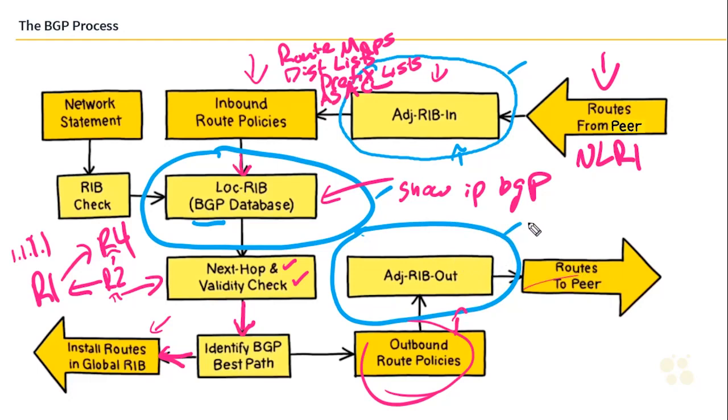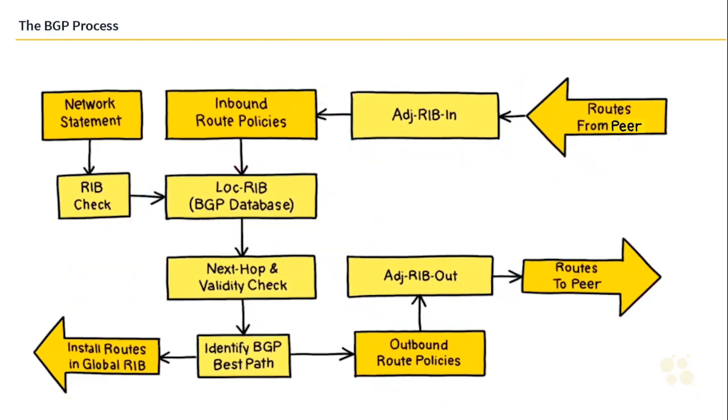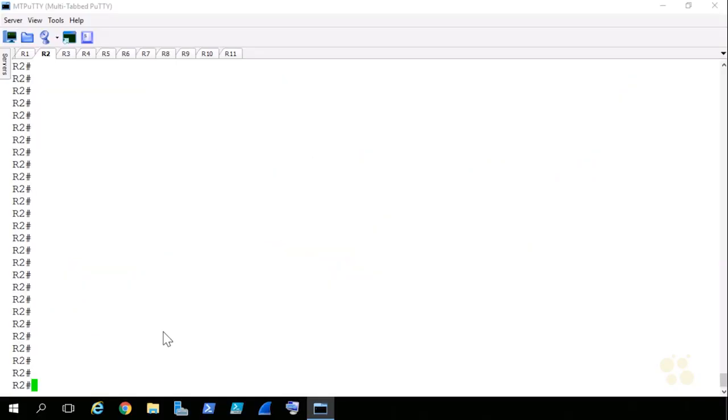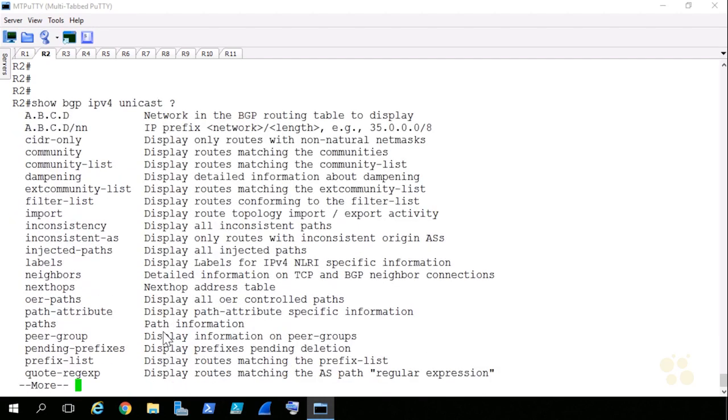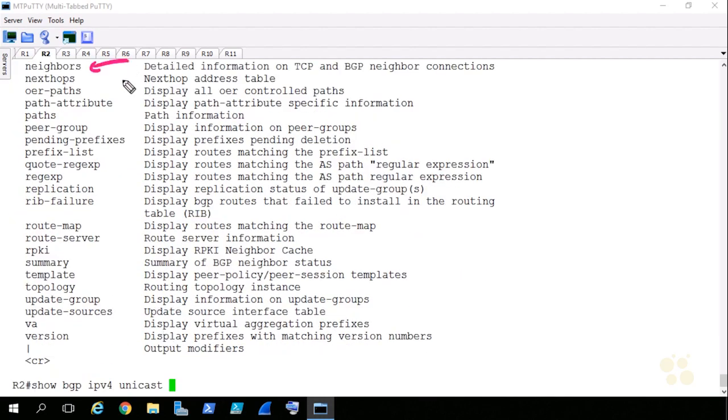Now, this show command is not one that we've seen yet. Let me bring up the virtual lab and show you what that looks like. From privilege mode, if you want to see the routes that you're sending outbound towards a neighbor, we can do show bgp ipv4 unicast because we are advertising an IPv4 unicast address. I'll give it a question mark. And we can specify our neighbor right there by specifying neighbors.